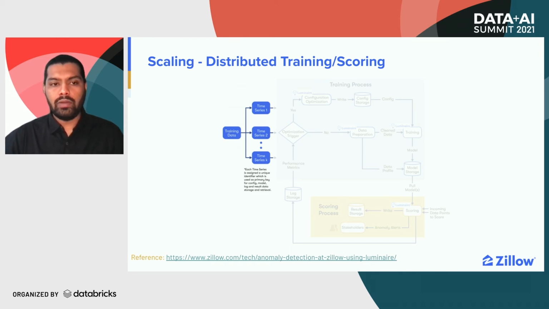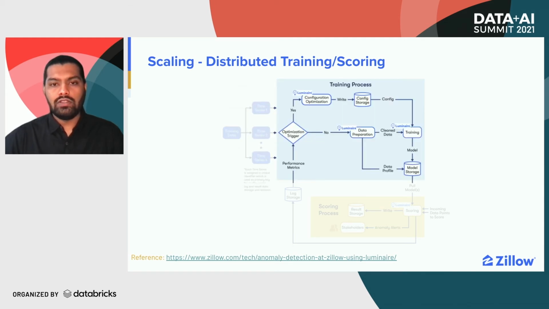So once you have prepared how to distribute your training data, let's go through the training process. This is our training process, which is our actual AutoML part. Now, think about this process. This process takes place for all of your K metrics. So each of your metrics is going to go through this entire cycle, and that is something we also want to distribute.